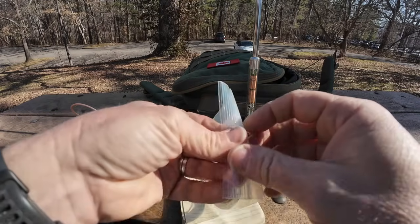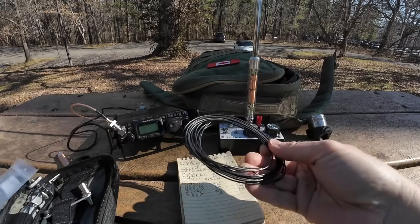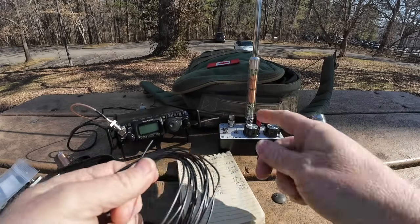But I'm going to move and change to a different counterpoise wire. I'm not going to use this long one this time. This is a brand new one. To be honest, this is the first time I've used this AX1.